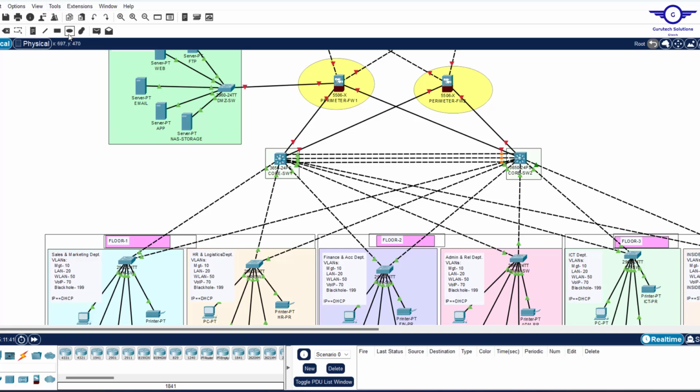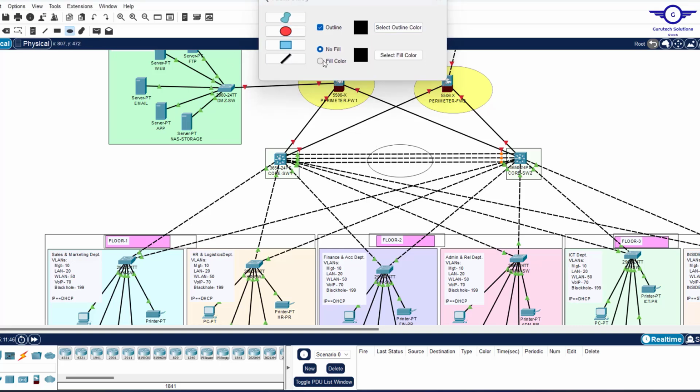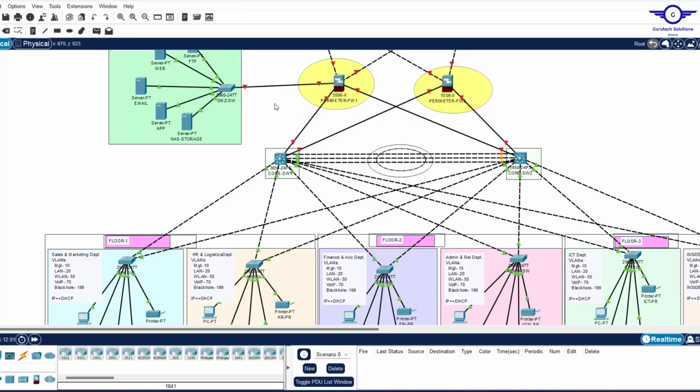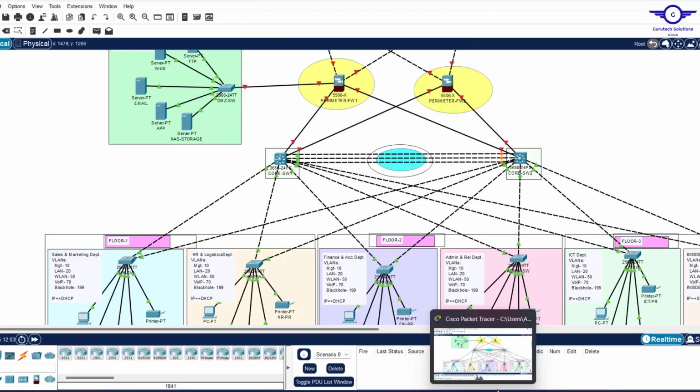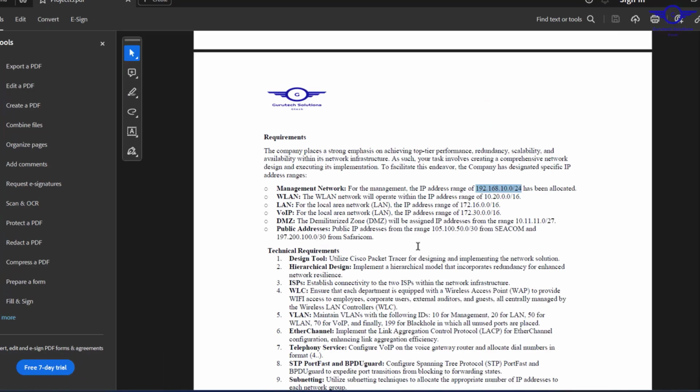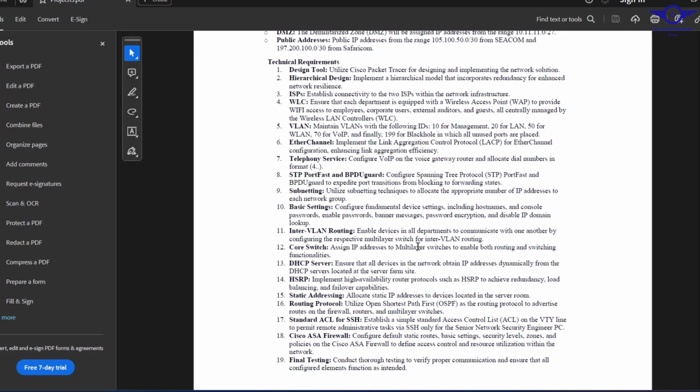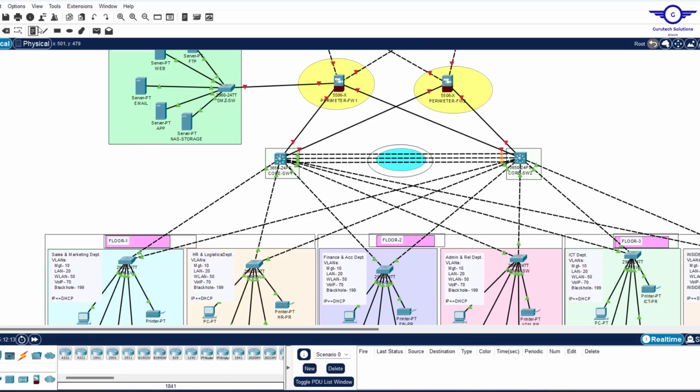Okay, so I'm just going to take this background. We're going to configure which EtherChannel protocol. We're going to configure LACP. I believe there was LACP. We're going to do LACP EtherChannel, so I'll just write there LACP. Good. So we are going to aggregate the three links into one logical channel.